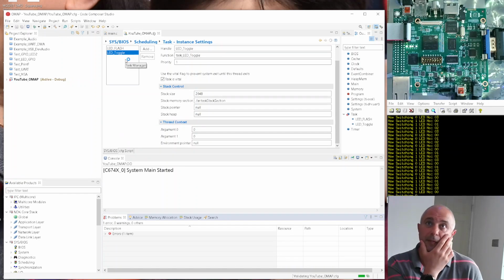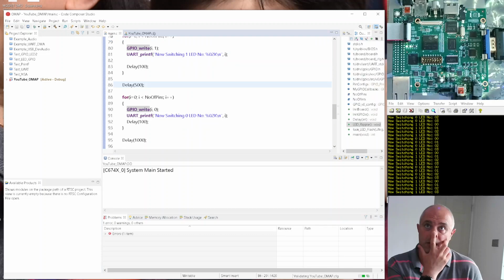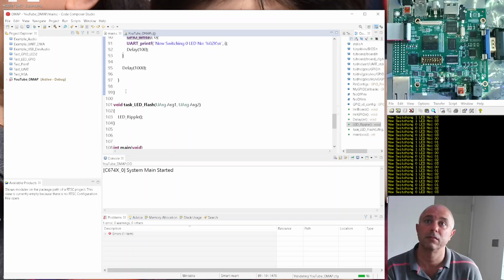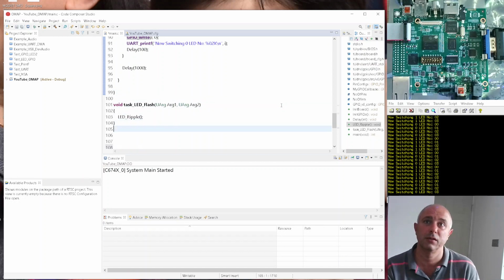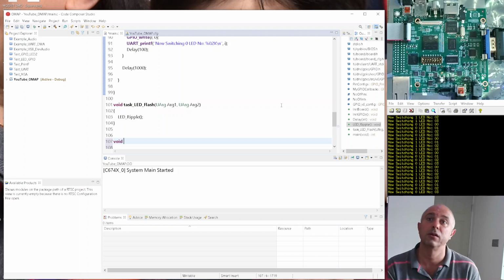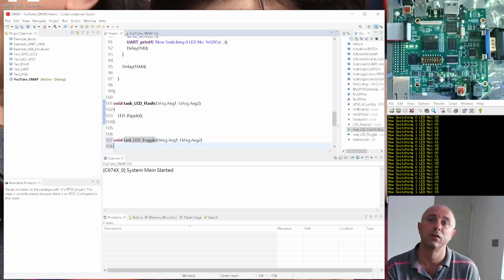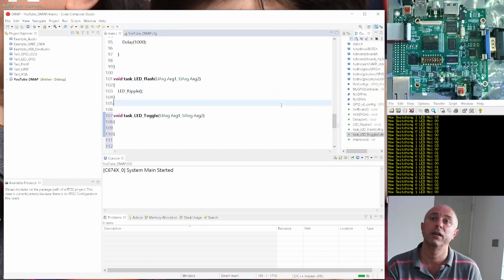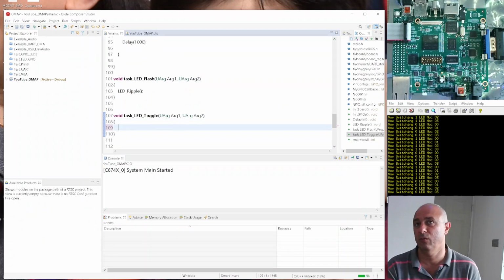Then I'm going to go back in here, and this time let's power up there. So task 1, void task 2, and let's just toggle one of the LEDs.